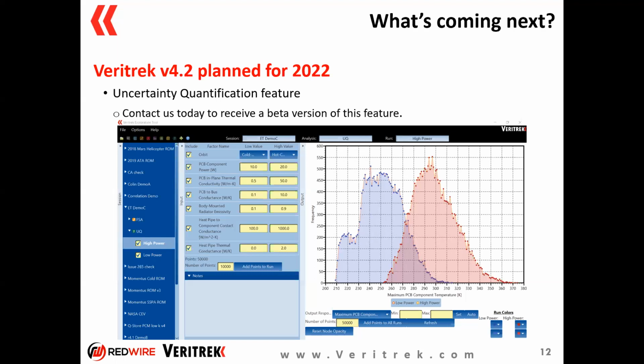Let's just look at the high power case, the one in red. We can see that it's generally centered around a temperature of roughly 300 Kelvin or so, maybe a little below, but it can reach temperatures up to 370 Kelvin. Not very likely, but it certainly could, based on this distribution. So it really provides a lot more insight in our thermal design. Should we be concerned that we're going to get out to 370 Kelvin? Well, it's not very likely. It could happen, but now you're going to play the probability game.